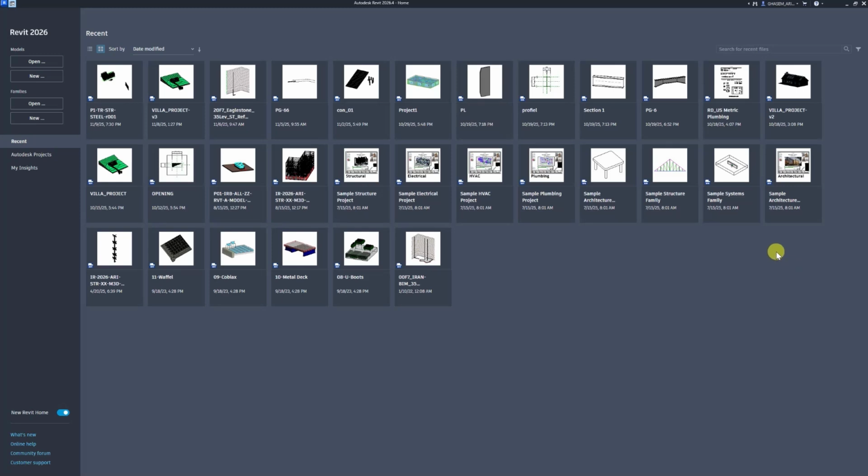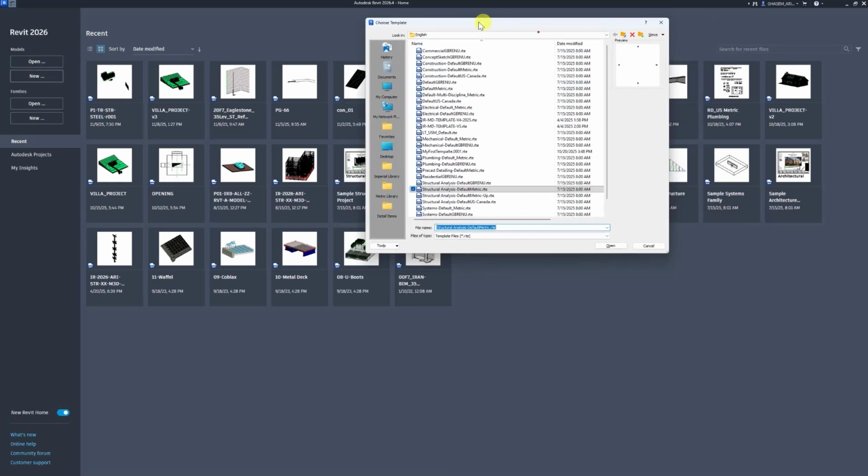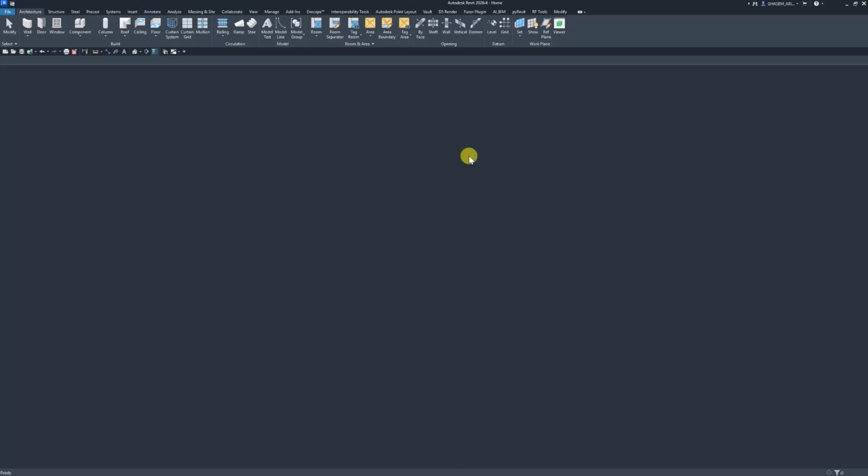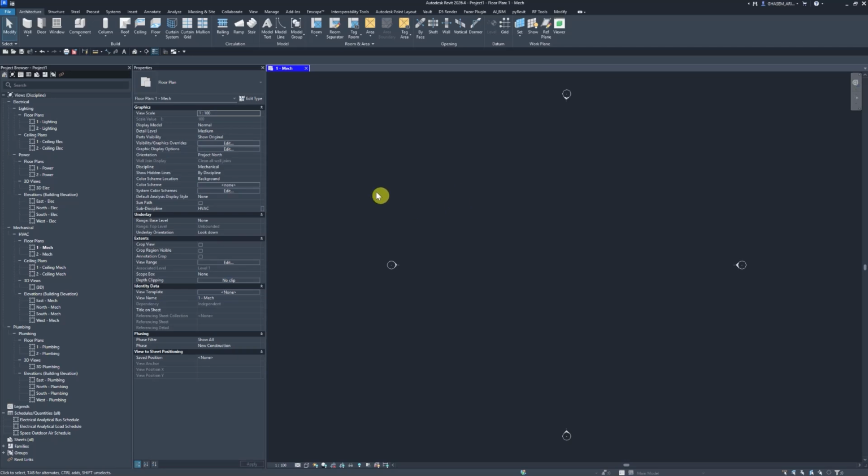Well, exactly like always, first click on new project, then we need to open up a template. So browse. By the way guys, our discipline is a mechanical one, so we need a mechanical template as well. And I'm going to go with system default metric, which is a general mechanical template. Yes, I'm just going to select this and hit open. Alright, so everyone, this will be our workspace basically.